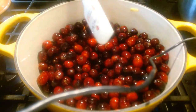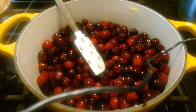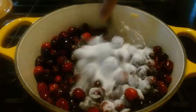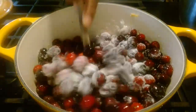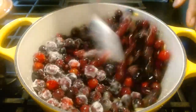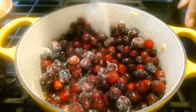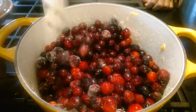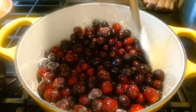So, now we're going to add our cup of sugar. One cup, that's it. What that's going to do is make it sweeter. Now, this may look like a lot of sugar, but cranberries are an incredibly sour fruit. Well, they aren't really that sour. People just like to say that they're sour to justify adding this much sugar to a dish.